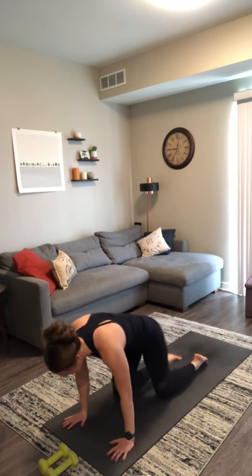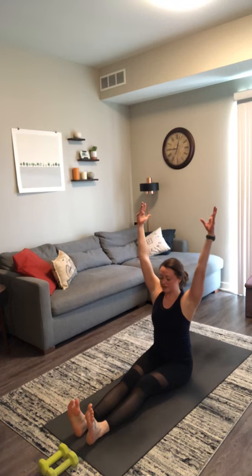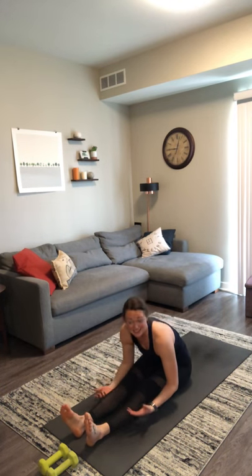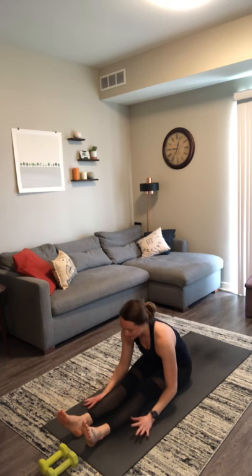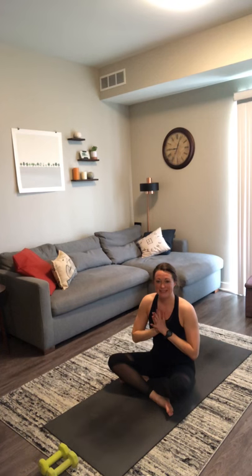Inhale, look forward. Exhale, drop down to your knees. Send your legs straight down in front of you. One more final stretch — on your inhale, reach your arms up, sit up nice and tall. Exhale, fold forward, reach your chest towards your toes. Doesn't matter how far you can fold forward — just allow your upper body to relax wherever you land, no need to force yourself to your feet. Envision any tight, resistant muscles opening up and relaxing into the stretch with every breath you take. One more breath out here, slowly roll back up to the top. Find a comfortable seat. On your inhale, reach your arms up overhead. Exhale, pull your hands through heart center. Thanks so much for taking time out of your day to practice with me. I hope you had a great time. Thanks for being here and for working so hard. Namaste.